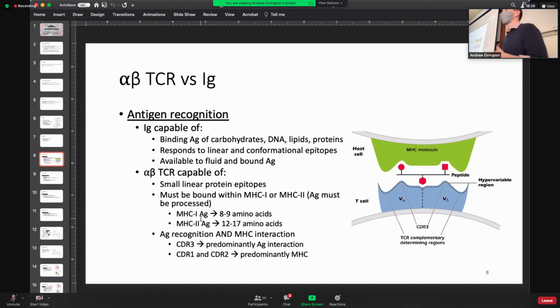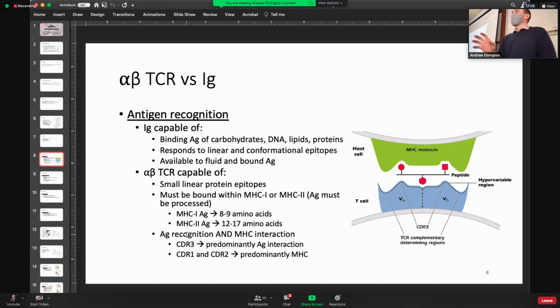There are differences in the types of antigens. We skipped how things are processed. MHC1 antigens are smaller, 8 to 9 amino acids. MHC2 antigens can be a little bit bigger, 12 to 17, thereabouts. Now, notice for both of these, we're only talking about their size in amino acids. That reinforces the fact that T cells can only see protein antigens, because protein antigens are the ones that get degraded best, right? They can be taken in and chewed up and presented well.